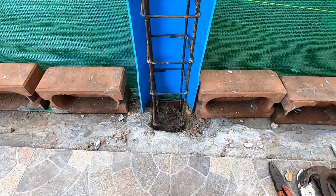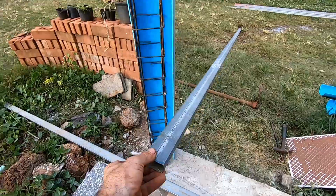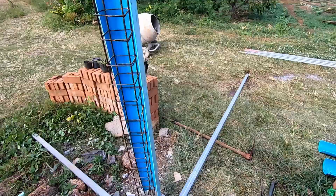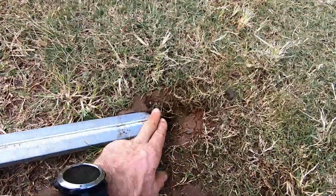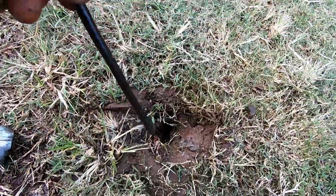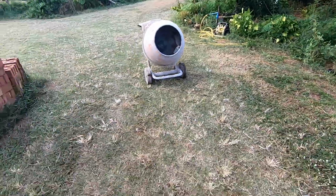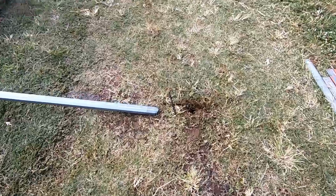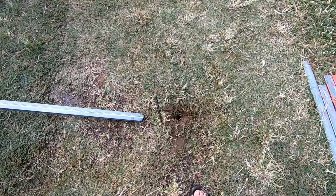And the middle one went down quite a way. I'm quite happy with that. I'm going to use these two pieces of steel just to brace it in the right place on that side and one that way. And can you believe it? What are the chances of this? I hammered a piece of steel in the end here just to support it, and this has gone straight through a 1/4 inch pipe that runs to my hose over there. Unbelievable. That's got to be 3 meters across, and I hit the 1 inch pipe. Someone's not smiling on me today.